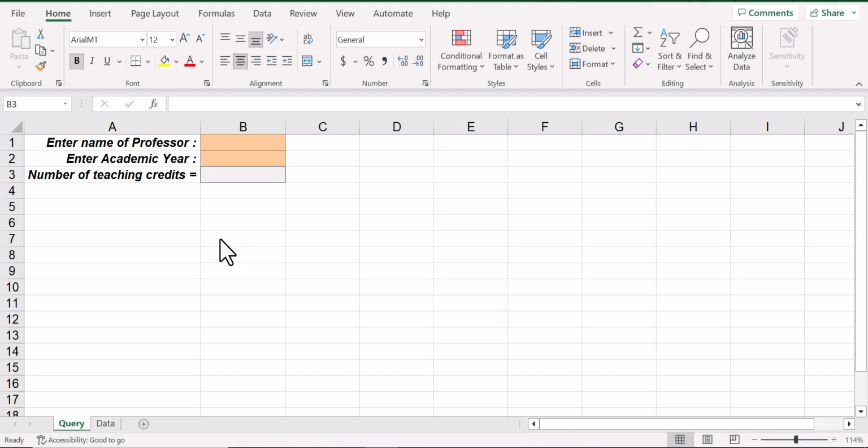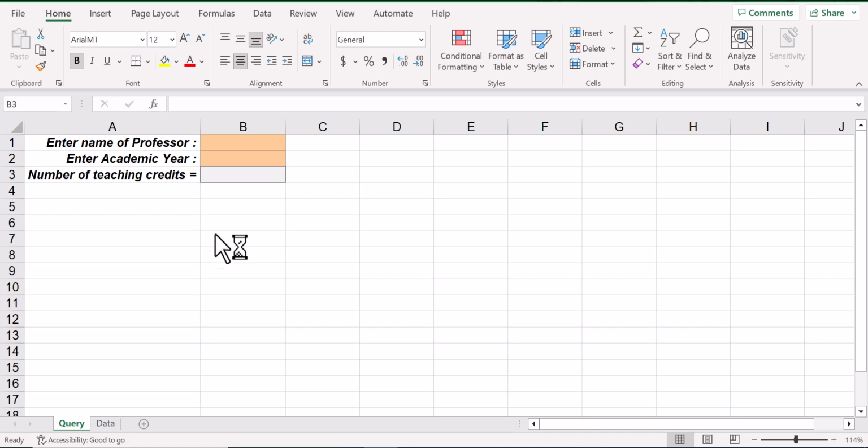In the next example, I want to introduce the functions index and XMATCH. Now, index is used to return a value stored or found in an array of data at the row and column numbers provided to that function. And XMATCH is a function that will look through a row or a column of data for a search term and return the position of that search term in that row or in that column. So the index and XMATCH functions work really well together.